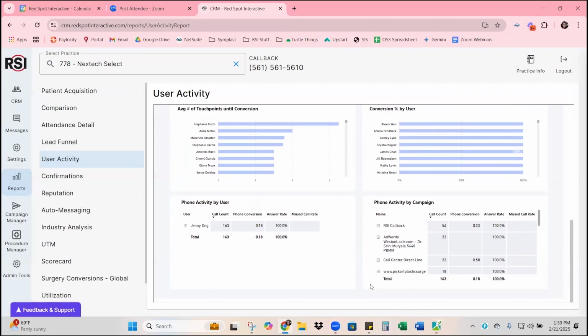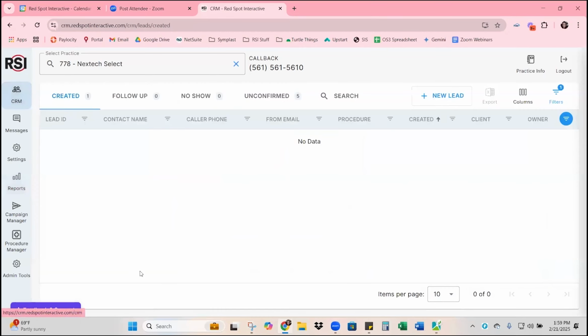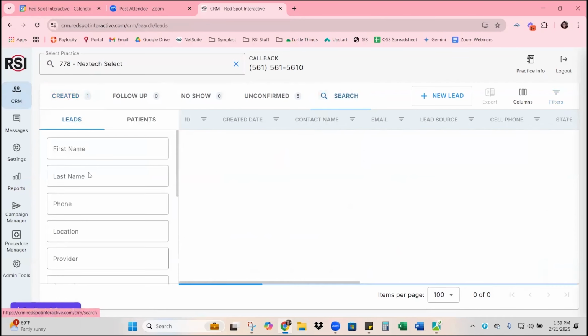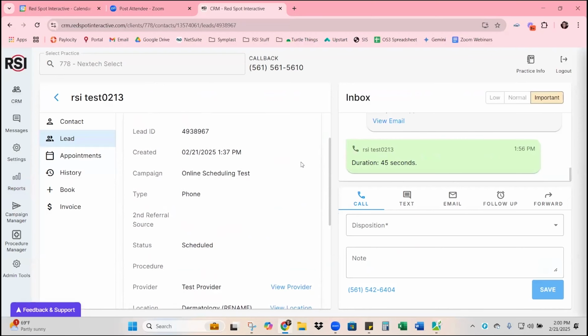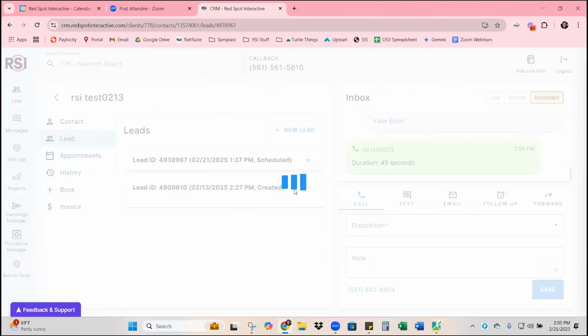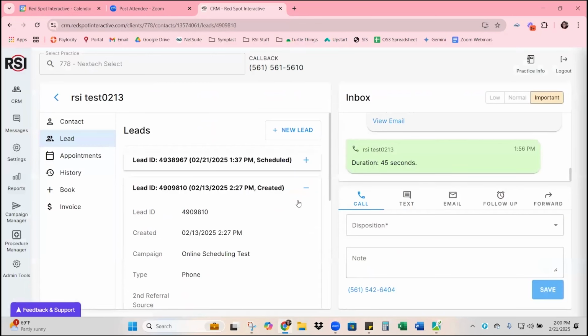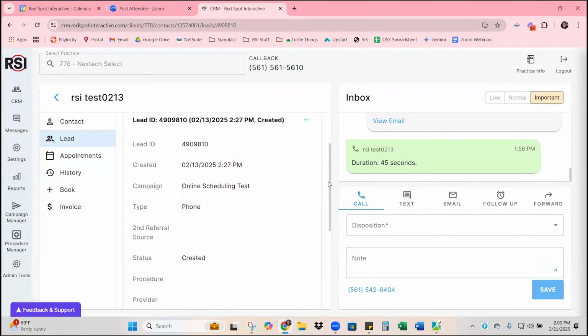Ashley, one other question that you might be able to demonstrate for us, if you don't mind going back to that test lead, I'll answer the question and maybe you can demonstrate it. But the question was, why are my leads still marked not contacted after I sent them an email? So first I'll answer that and then Ashley can demonstrate what you would want to do to move a lead manually to a contacted stage. Our system does not update a lead to being contacted based on an outbound action of making a phone call or sending an email, as these are still seen as attempts to contact.